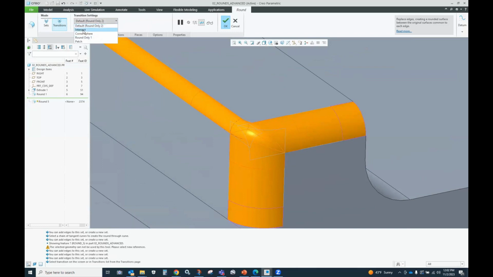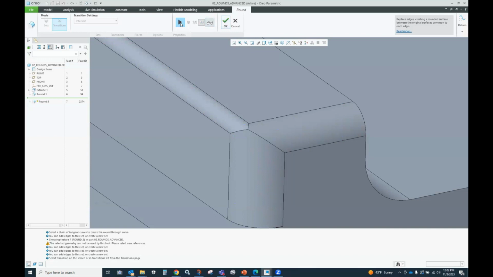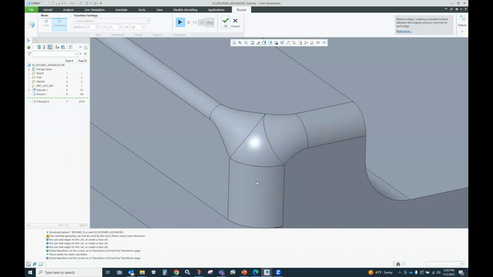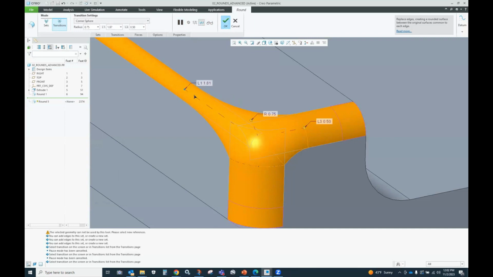I have the default, of course, but maybe I just want them to intersect each other. Okay, I can't do that any other way, right? I could, but I have to work really hard. I have maybe a corner sphere. Now, a corner sphere, you have to imagine that largest radius value of a sphere kind of tucked up in that corner there, and then the other rounds transition to it. We have some control over where that transition starts, right? We have a little bit of control there, but that's what's going on, okay?